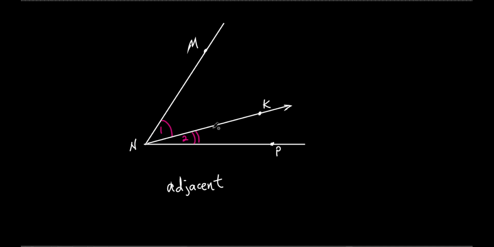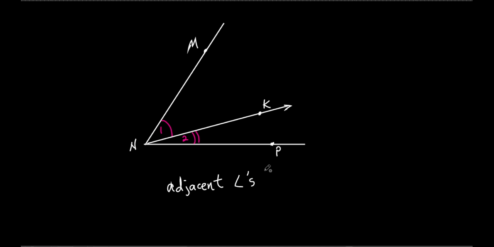Did I talk about it yesterday? I think I might have skipped that. But the two rays are called the sides of the angle. So they share a common side. Look at angle 1. It's got NK as part of that angle, doesn't it? Okay, what about this angle 2? It also has NK as part of that angle. So if they share a common side, that's one thing that makes it adjacent angles. Put adjacent angles right here. Okay, but they have to have something else too.